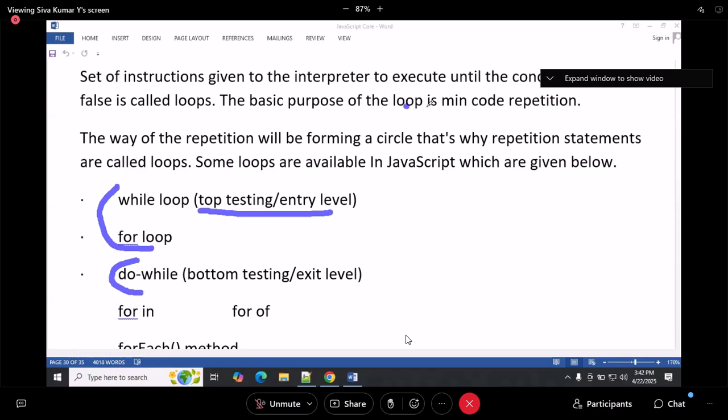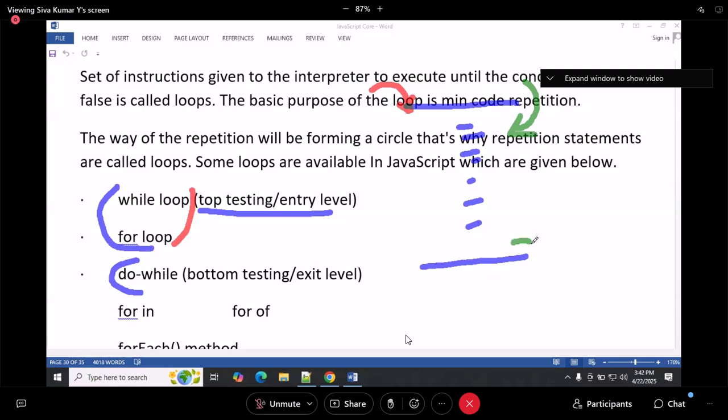Meaning, sir, this is the loop beginning, this is the loop entry. Inside, some steps are available like this. First while loop and for loop: while entering into this loop, they check the condition. If the condition is true, then only is it allowed into the loop. You can run the steps. First 2 loops are like this. And do while loops, sir, directly enter into the loop. No conditions, no security check.